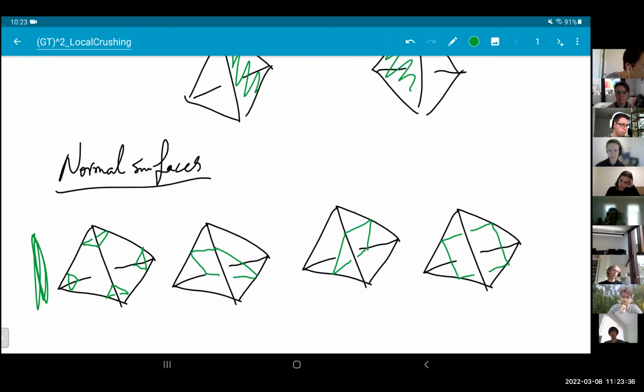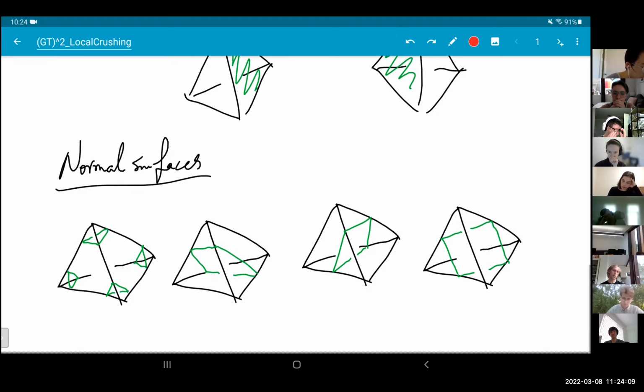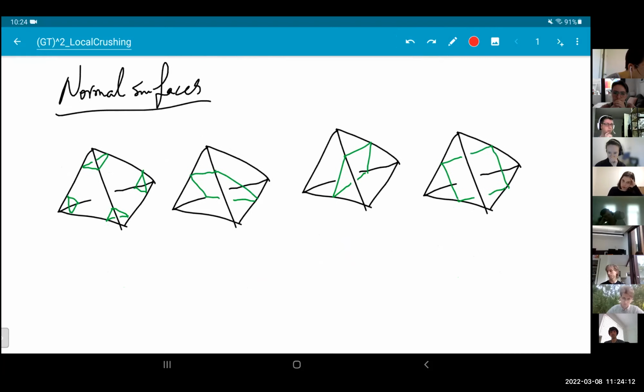So you could have many quadrilaterals and you could have many triangles, but, for example, you can't have something like this. It's like a little degenerate parachute thing that's just sitting on one edge. What do I want to say about normal surfaces? Well, how do you tell a computer, or how do you get a computer to encode these things? Maybe that's what I should talk about.